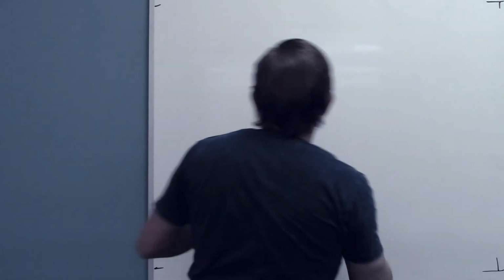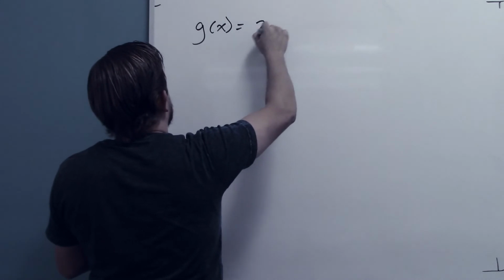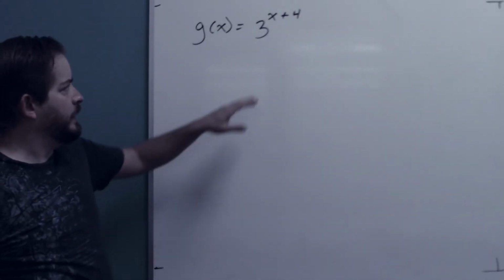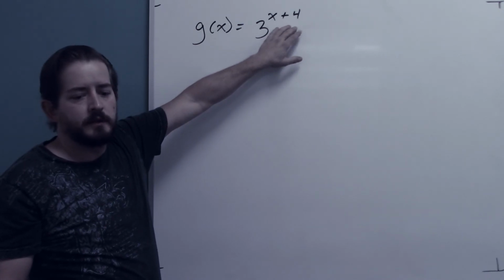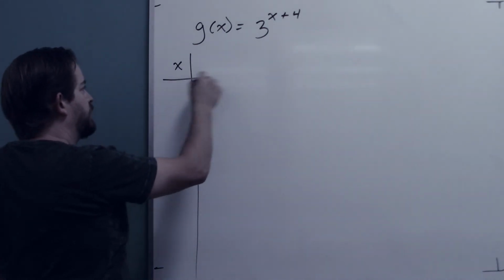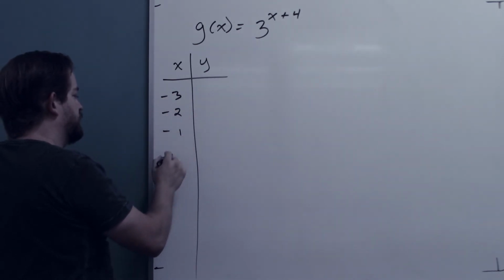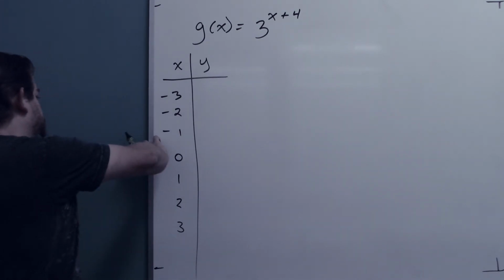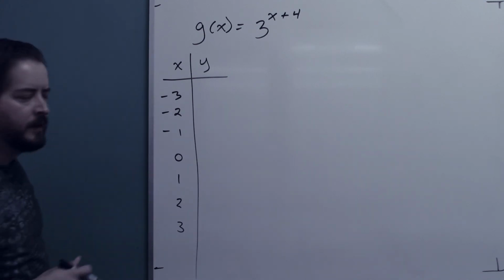All right, let's take a look at another one. Let's graph g of x equals 3 raised to the x plus 4. Right? So now my exponent is not just a simple little x, it's an expression. It's x plus 4, right? And so if I go through the same process and I pick my x values like I've been picking them, let's say x is negative 3, negative 2, negative 1, 0, 1, 2, and 3, right? Which is not a bad place to start. But we'll see where it goes kind of not helpful in a minute.